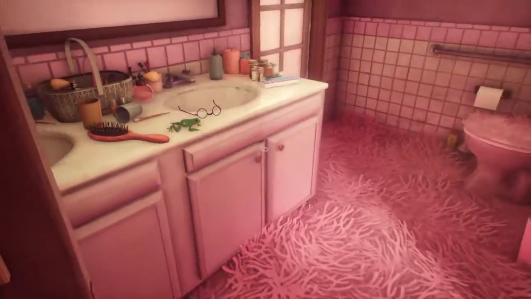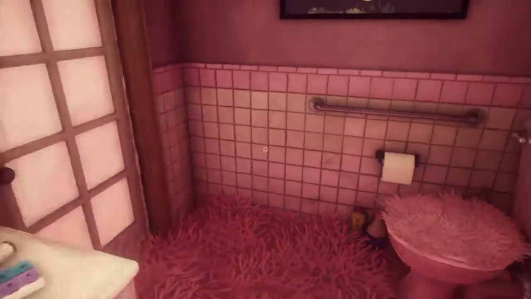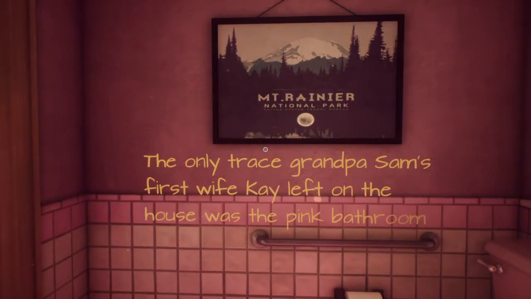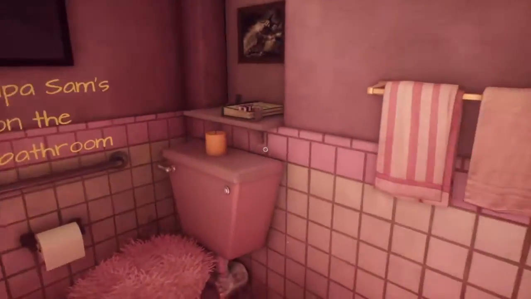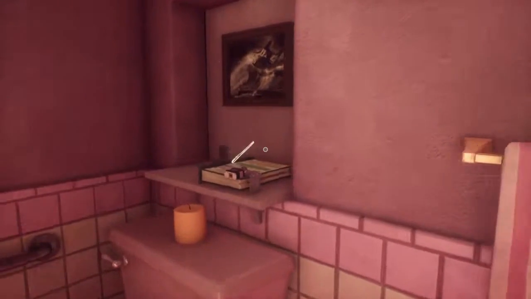Oh, this carpet's horrible. The only trace Grandpa Sam's first wife Kay left on the house was the pink bathroom. Yeah, it's horrible. It was a pretty big trace.